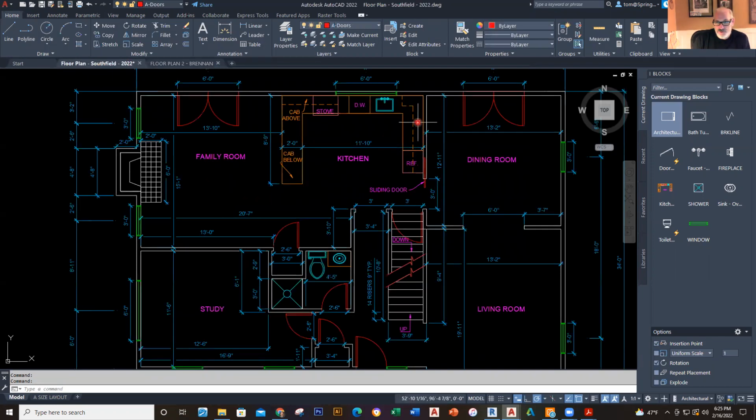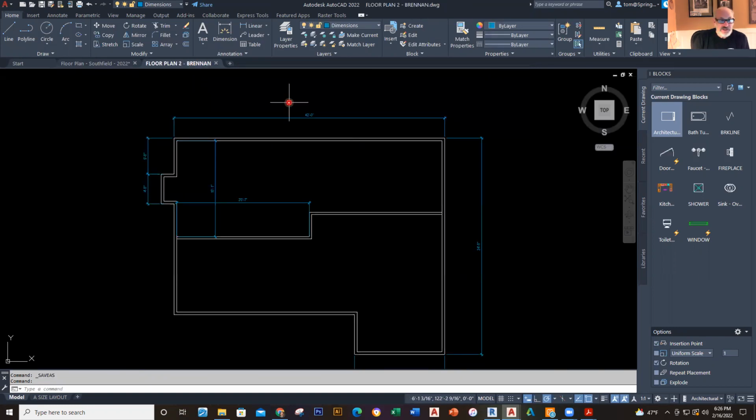Okay, so I've got this wall right here that says 12 foot 11. So this wall is 12 foot 11 down from here. So I'll put that one in, 12 foot 11, and then it's 13 foot 2 over. So I'll do 12 foot 11 by 13 foot 2 over. So I'll start my polyline command again, and I might not need this for everything, but I'll start it. So it's going to go down 12 foot 11, boom.